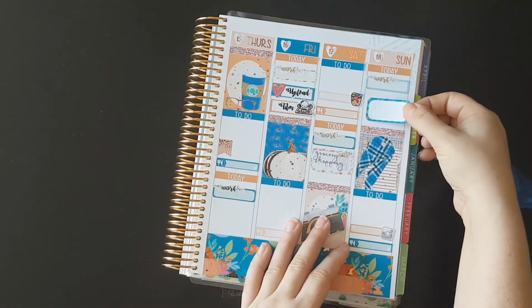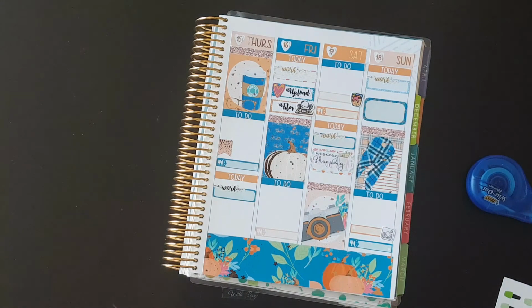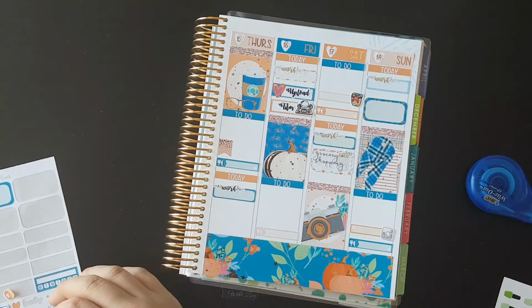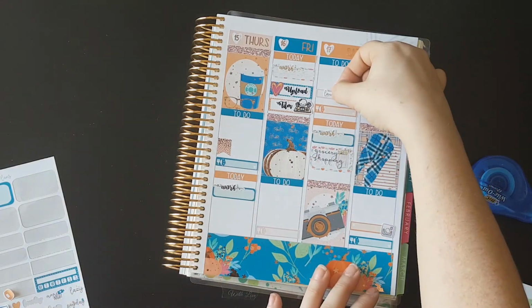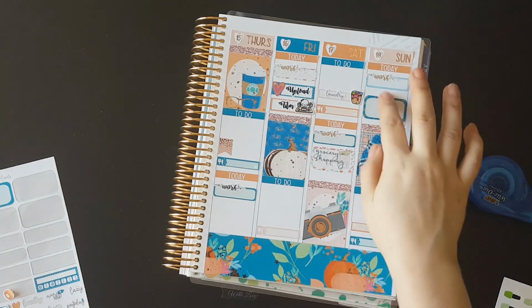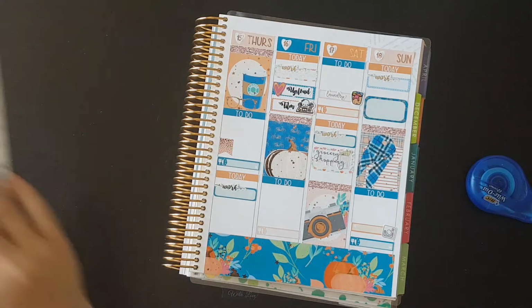So I am going to decorate, but I don't have anything sticker-wise that I can use to mark decorating. So I don't know how I'm gonna do that. She does have a little laundry script, which I am totally stealing so that I don't have to use my horrible handwriting. Laundry, perfect. I think that is it. All right, so I'm gonna go ahead and write everything in. And I will be back in just a minute.